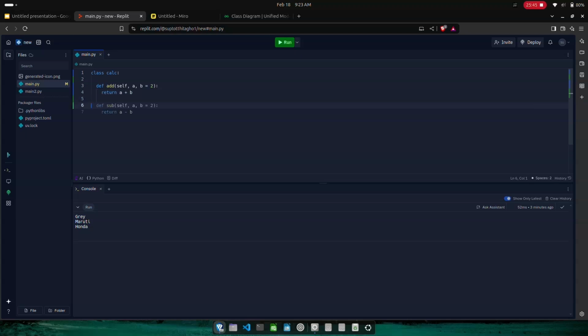Alright, so let's say calculator equals calc. Here there is no initialization. The class does not need the init constructor to initialize any attributes because there are no attributes. And in a case like this we can just call the function and work with it.